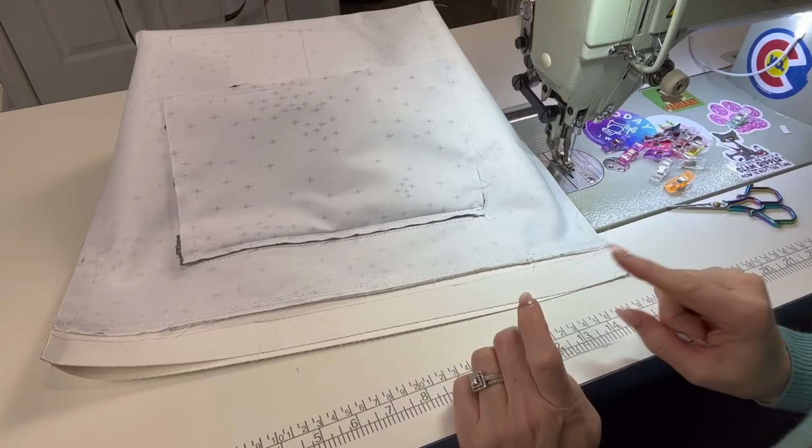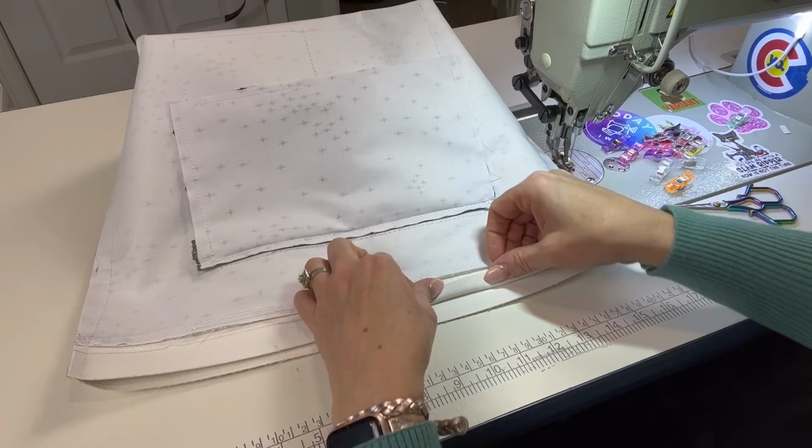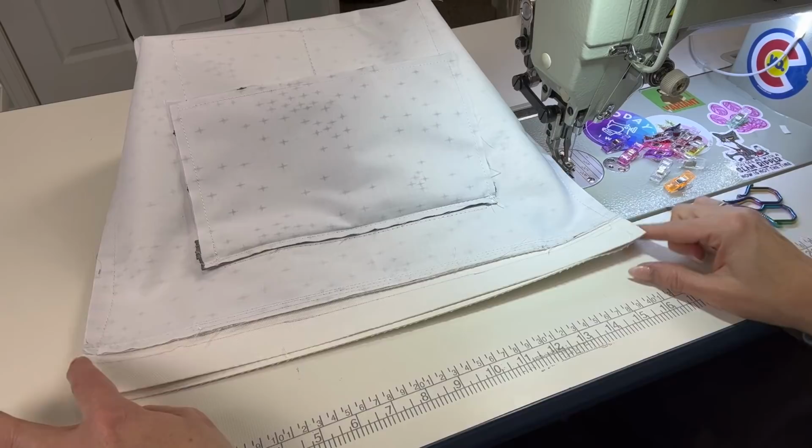Here we go. We want to, again, put some double-sided tape along this 1-inch line, like right above it. And then I'm going to be folding the top edge of my lining down to meet that 1-inch line all around. I'm going to flatten my seams, and then we will drop in our lining and sew up our bag.